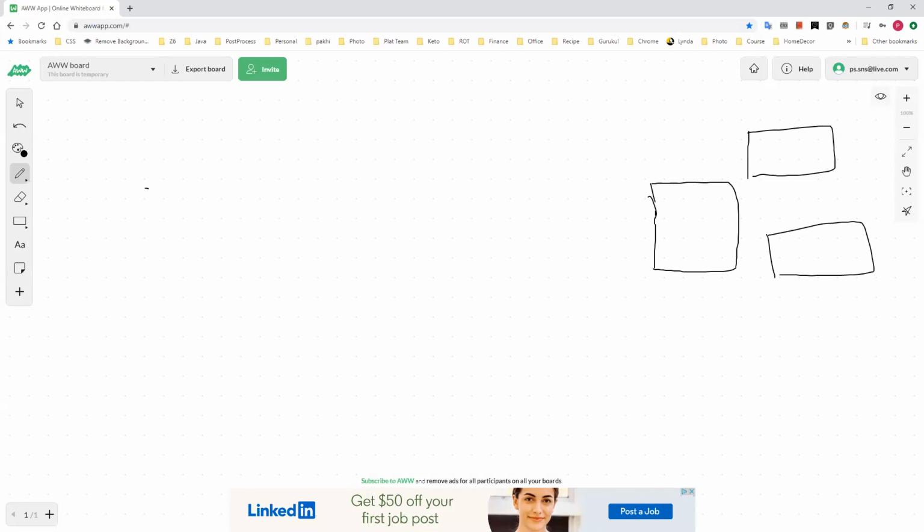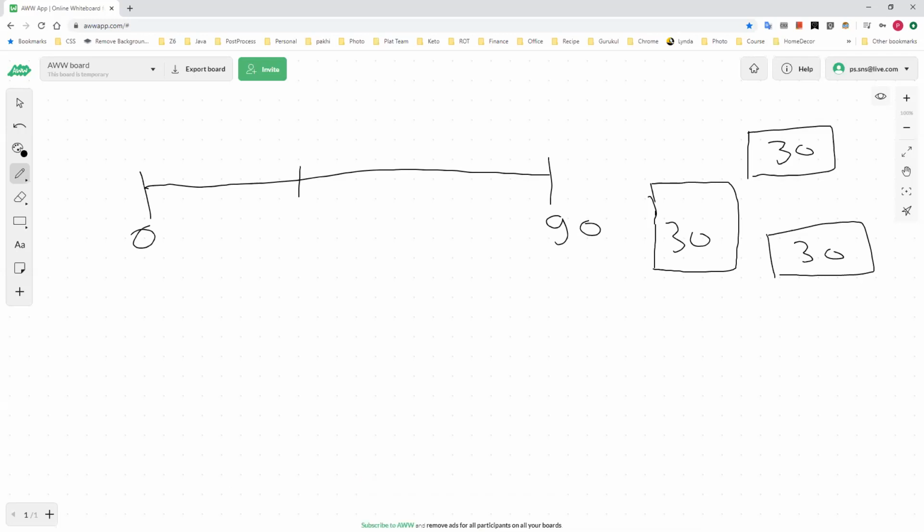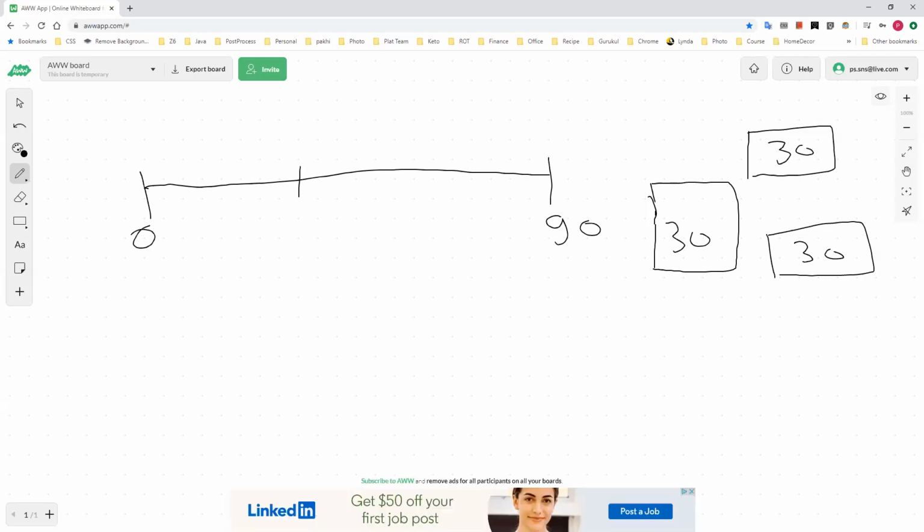That will make your sample space, right? Now let's say the area for this one is 30, this one is also 30, and this one is also 30. So your sample space is 0 to 90. Now you know that the first 30 is for rectangle 1, the second 30 is for rectangle 2, and the third 30 is for rectangle 3.